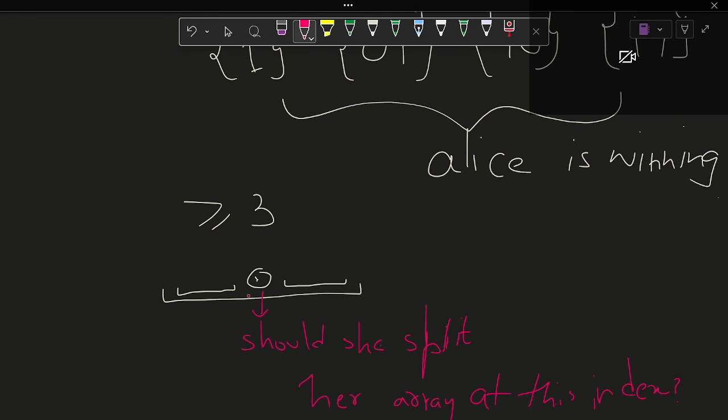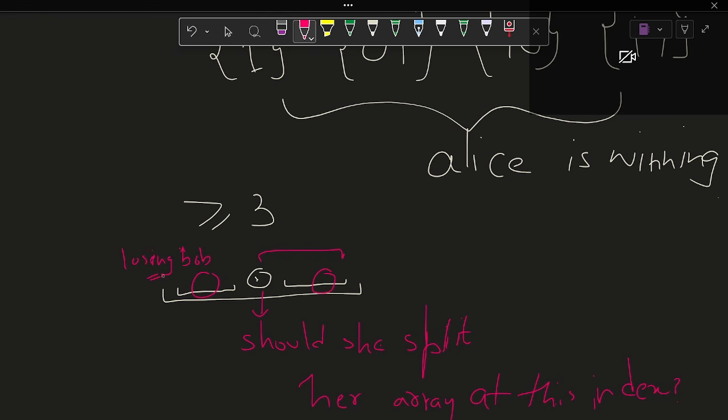Now, suppose you are able to find the answer for these two arrays somehow, can you tell me what should be the condition for when she should split? Suppose she split it in this way and this was not winning for Bob, this was losing for Bob.